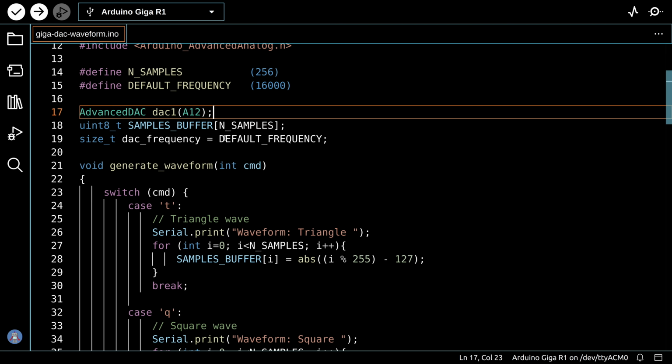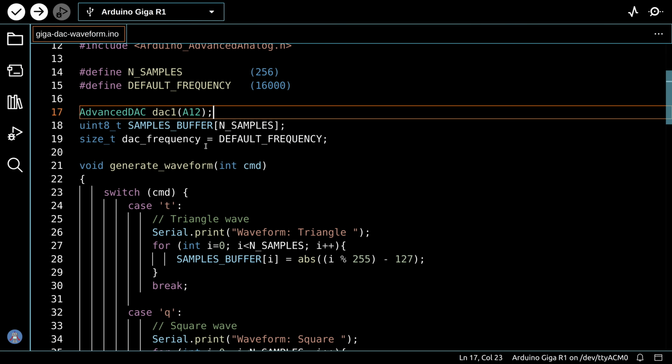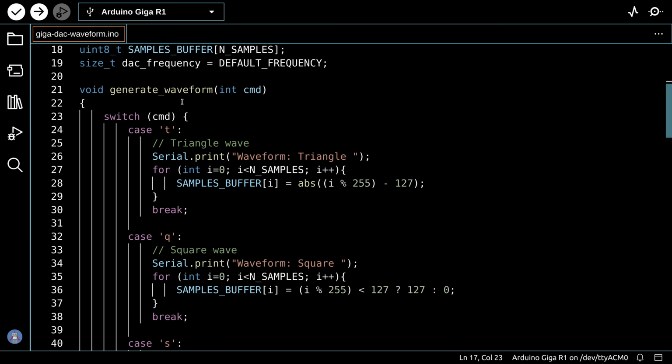We set up a sample buffer with a certain number of samples, and this is an array over here. And we set the DAC frequency itself to the default frequency. Now this generate waveform function is actually the one that takes in the input from the keyboard. In this code, we are going to provide a menu, and the keyboard will be used to tell us what type of waveform we want, and also to raise or lower the frequency.